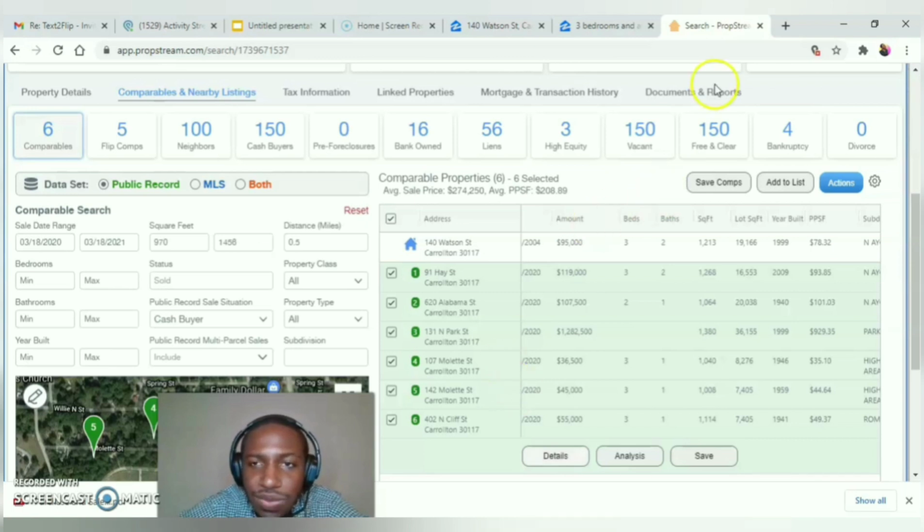And I use Prop Stream to figure out, okay, what will an investor buy it for, right? That's very, very important, probably more important than ARV, because you want to sell it to an investor. You're not selling it to an end buyer. You're selling it to an investor when you're wholesaling like I'm wholesaling. Now, there's ways to actually buy the property and put it on the market, but I'm not doing that. And if you are, then that's a different situation. But those are the key things. This right here on Prop Stream, figuring out what investors are buying properties for is humongous.